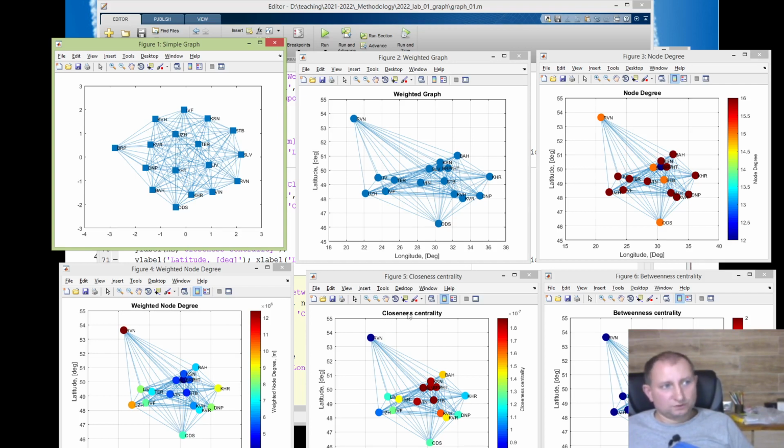Then it was closeness centrality, which shows us the center of our network and also identifies elements which are located far from the center. And betweenness centrality indicates the busiest waypoints or nodes in the network if it is a transport network.